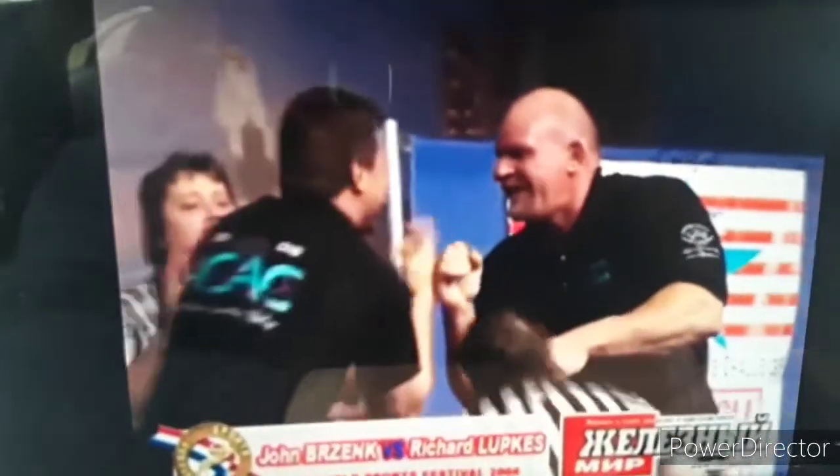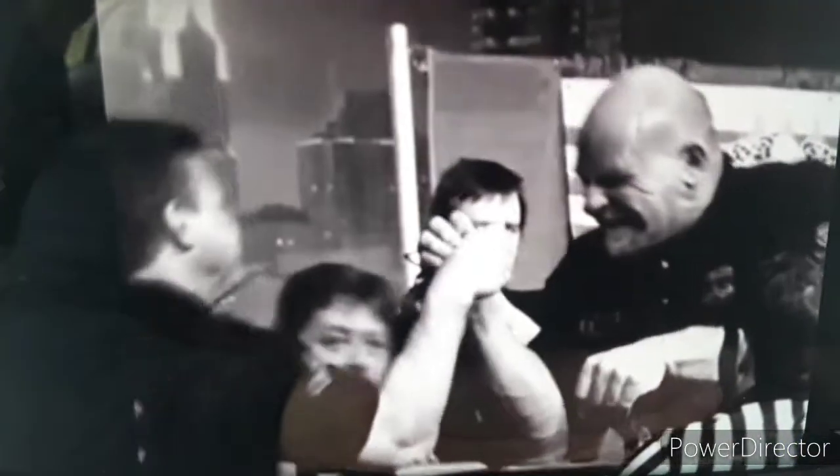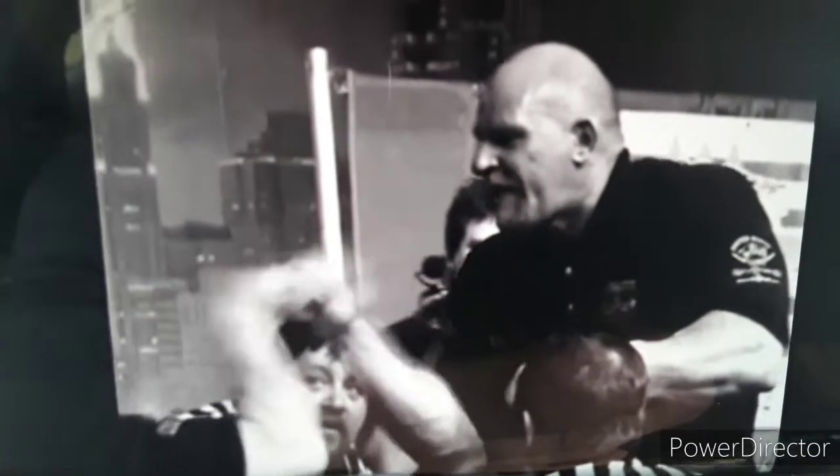Alright, here we go — Richard Lucas versus John Brzezink. Both are fighting for position in the middle, waiting for the ready-go. Rich has hand position and hand control — he's got the thumb. John has no other option but to slip out; I think he got the intentional slip.